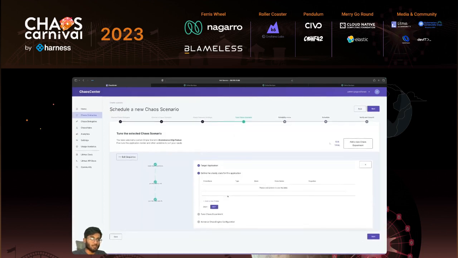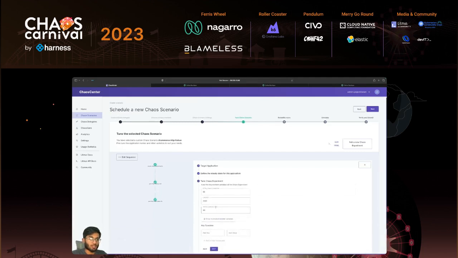I'll just add it. I'm not adding any probes. If you want, you can add any probes you want to, like health probes for checking the health of the service or checking any specific endpoint that you are targeting. So for all these things, you can add a probe, and this will basically set up the base requirement of your experiment to pass. So that is the hypothesis you start off with. So probes can be used for that scenario. We are not adding anything right now, just keeping it very simple.